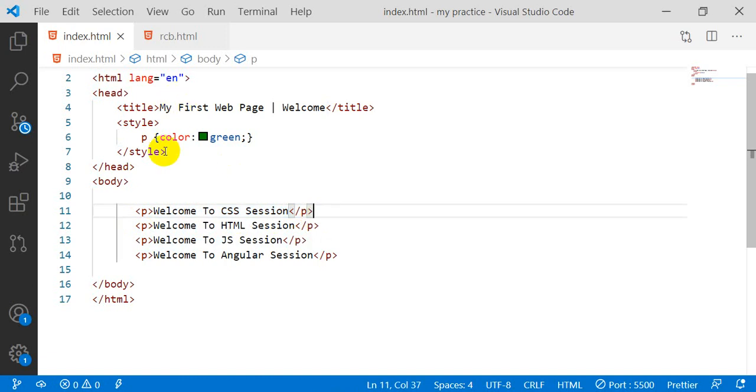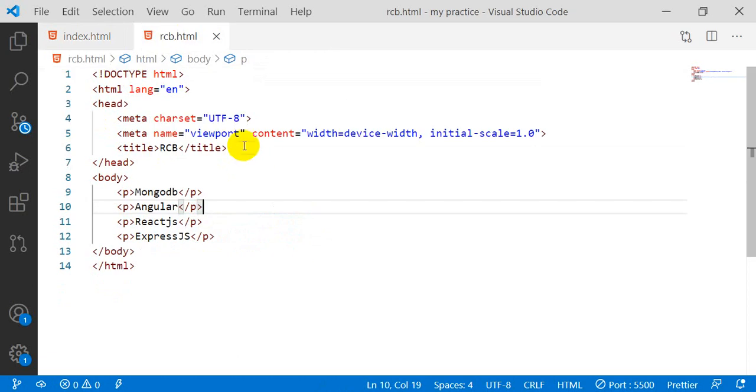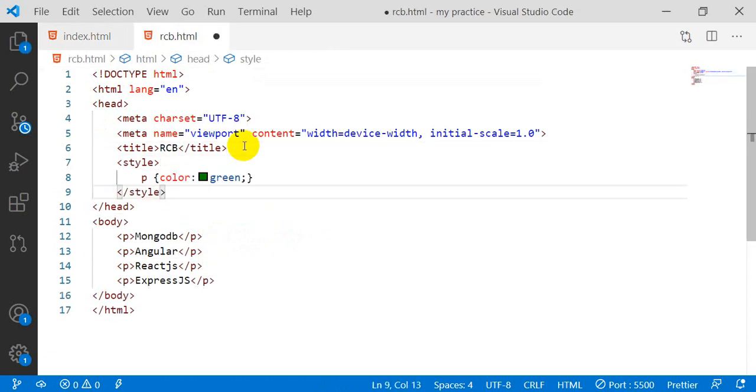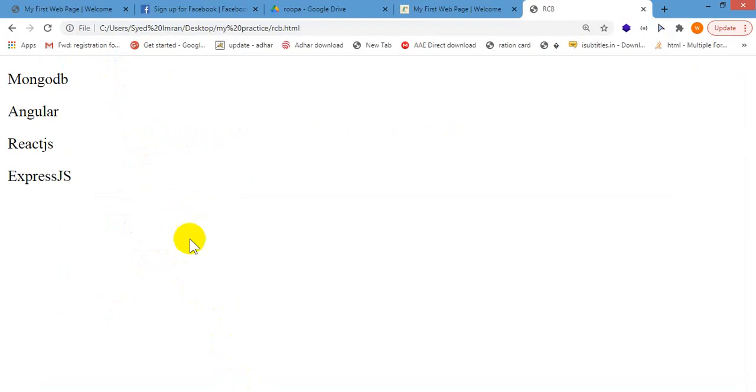If you want the same color for RCB's paragraphs also, you should pass the internal CSS there again. Then the color green will be applicable to all the paragraphs of RCB also. If you want, you can reload the page. Done. So this is internal CSS.